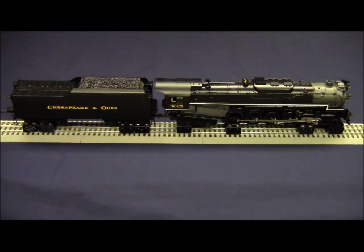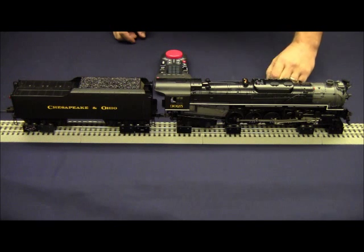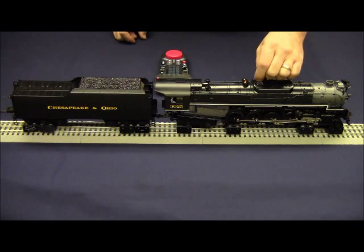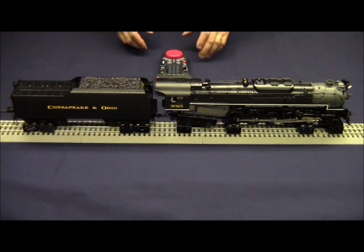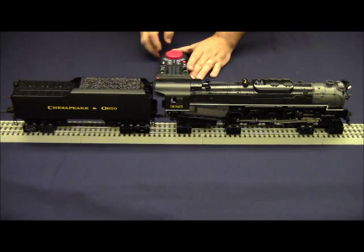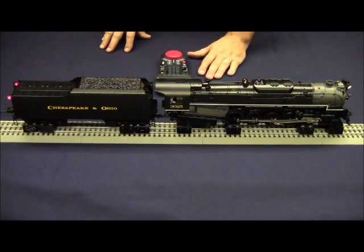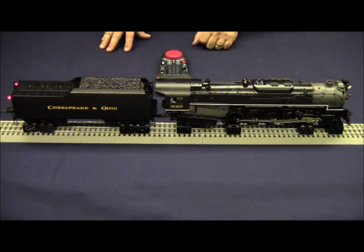Okay, so let's go ahead and program the actual locomotive now that we have the module loaded into our Legacy remote. What we're going to do is remove the hatch, place the switch in the program position as we showed you earlier, and turn on our track power. Using the Legacy remote, we're going to press engine, 2, 5, and set. Right now the locomotive is programmed as engine 25. We can ensure that that number stays by sliding the switch back to the run position.